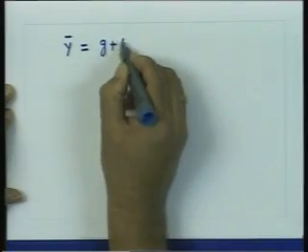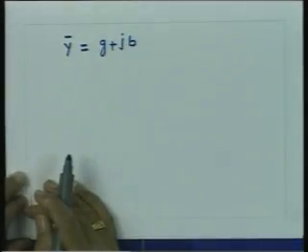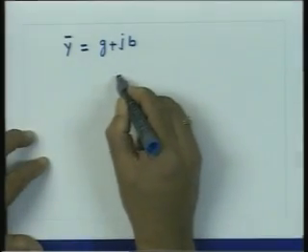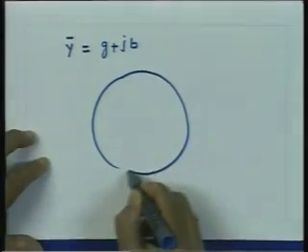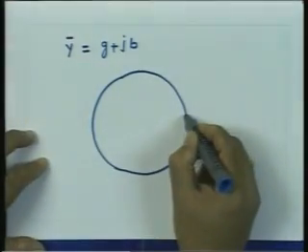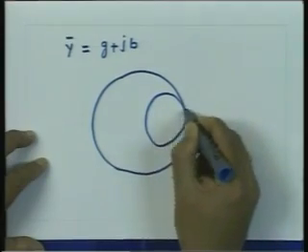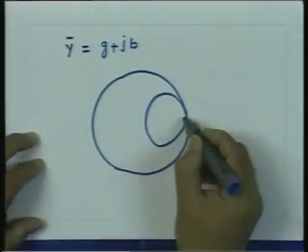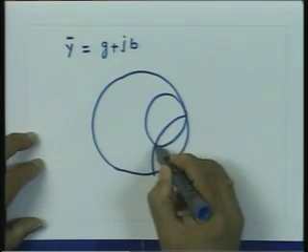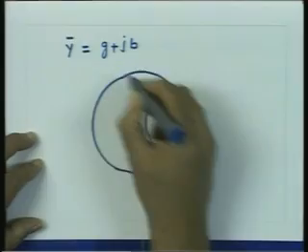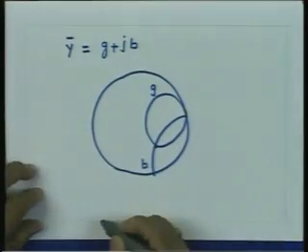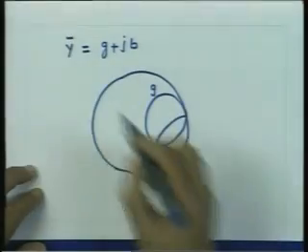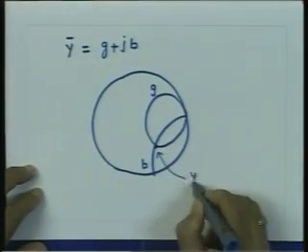So, instead of impedance, if I had admittance for calculation, then my normalized value of admittance is G plus jB. Now, in this case, as we mentioned earlier, we keep the Smith chart the same. So, let us say this circle which we have here is the G value, and a circle which passes through this, let us say this value is the B value. So, this is the G value, this is the circle which is the susceptance value. So, this is the point which is y bar.